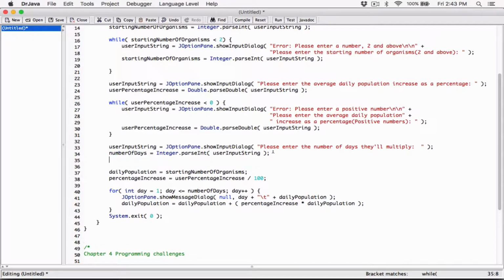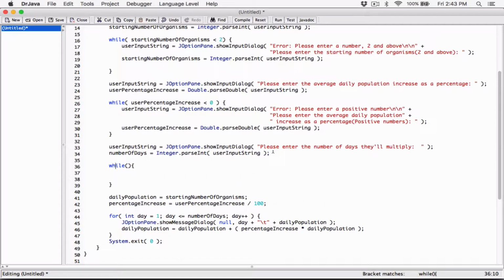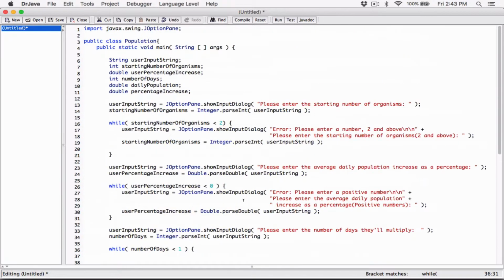So let's go ahead and check this and say, while the number of days is less than 1, because it said we shouldn't accept anything less than 1 for the number of days they'll multiply.